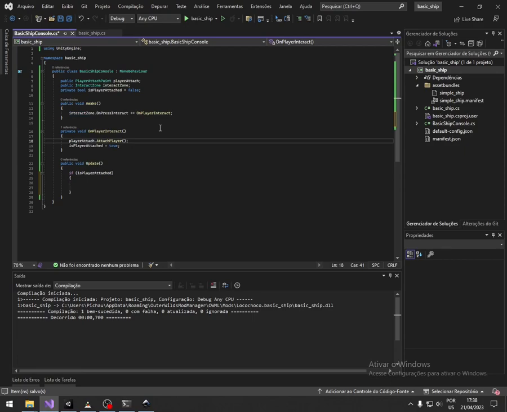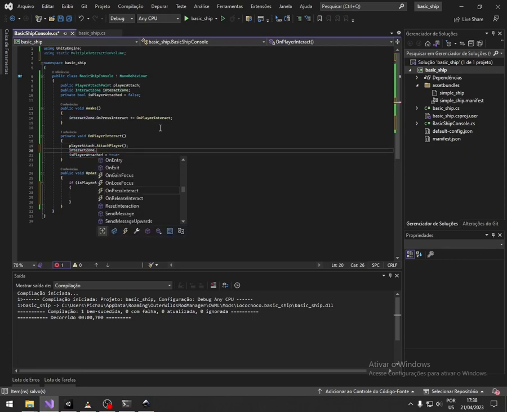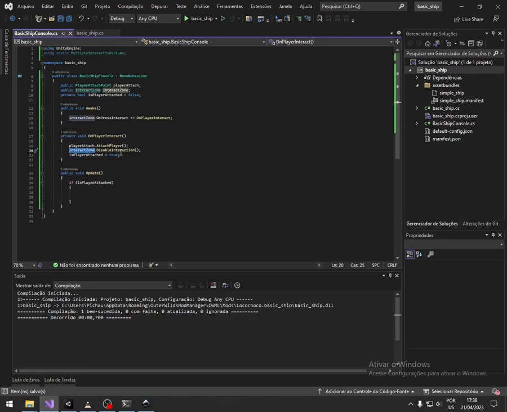So yeah, inside play interact, we also need to call play interact. Let me remember what it is. Enable interaction. I mean, yes, disable interaction. That's the one. So when they are attached, they can't interact with the interact zone, which is what we want. Alright, so if player is attached.